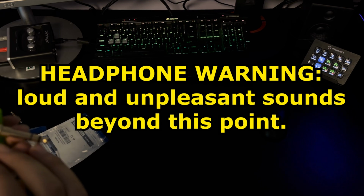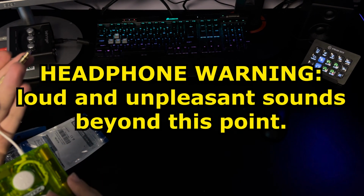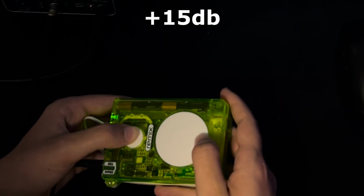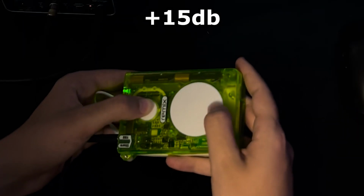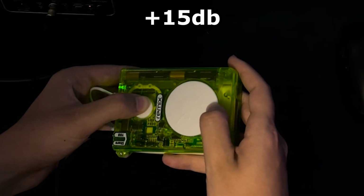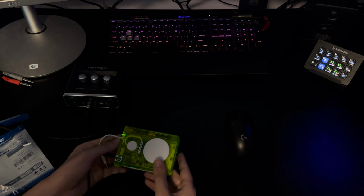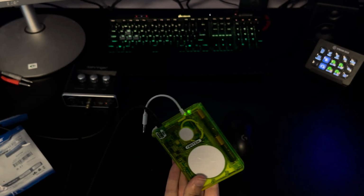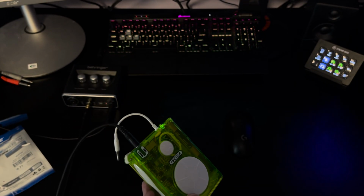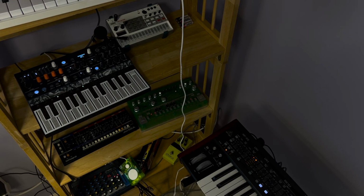Okay, I think it's ready to go. Let's plug it in and just see what it sounds like, yeah? It's just the crappiest little filter and I love it. All right, I gotta go off screen to plug this thing into my audio interface, but give me a second here. All right, let's see if it works. Okay, it works. All right, welcome to my corner.